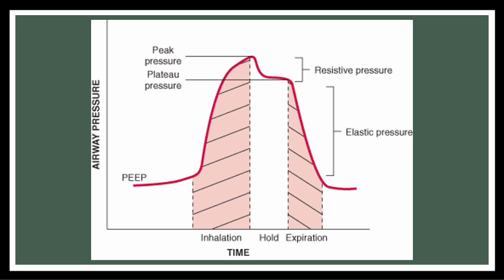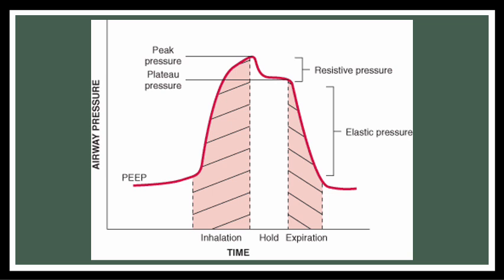In a patient being treated with mechanical ventilation, resistance to airflow occurs in the ventilator circuit, the endotracheal tube, and most importantly, the patient's airways. An elevated resistive pressure, so greater than 10 centimeters of water, suggests that the endotracheal tube has been kinked or plugged with secretions, or that an intraluminal mass or bronchospasm is present, which is helpful in diagnosing something intraoperatively.